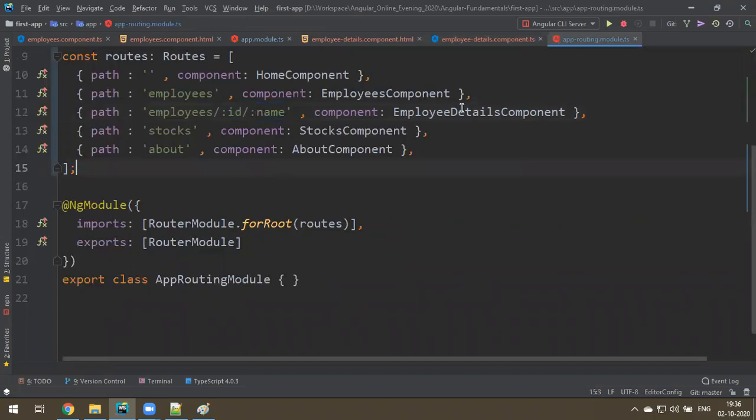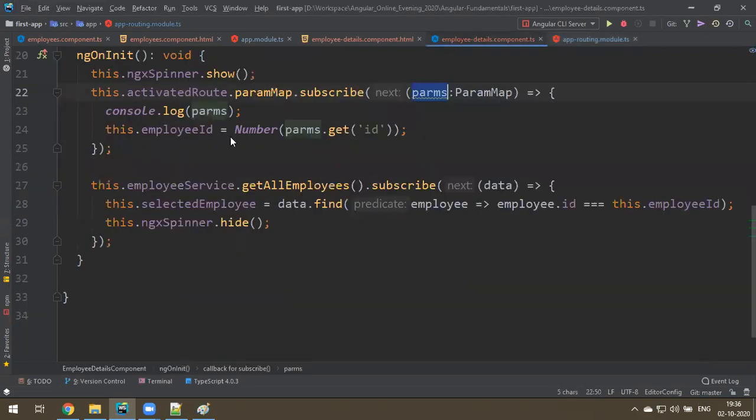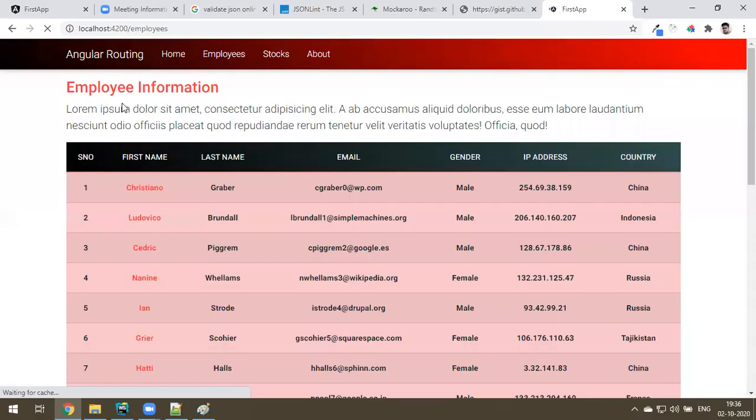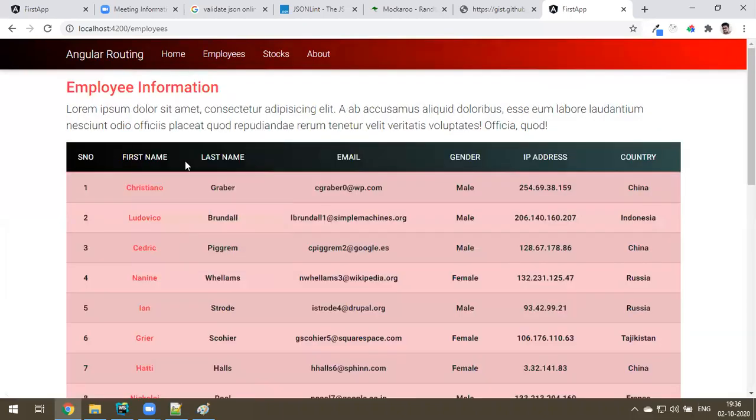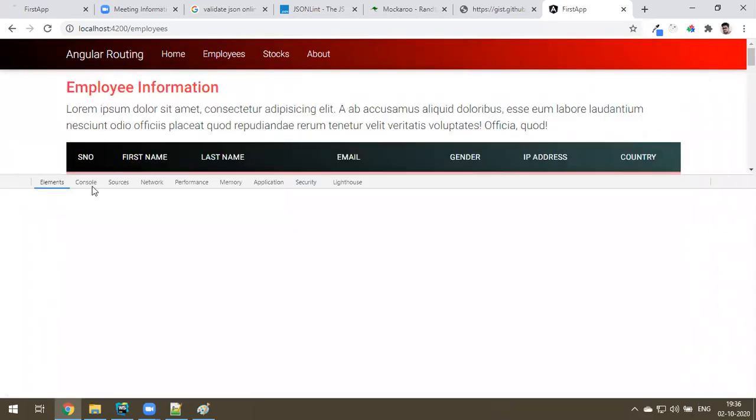If you do it this way, once again, if I go to this details page, I have made a console log. Let me inspect the console.